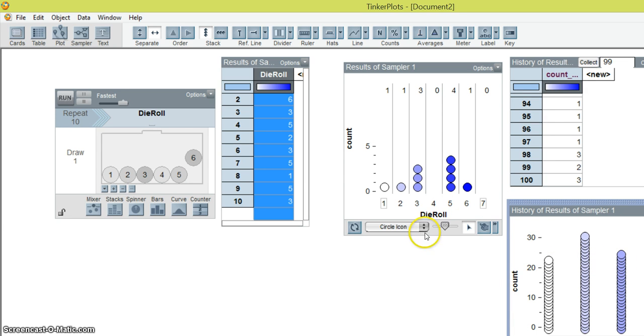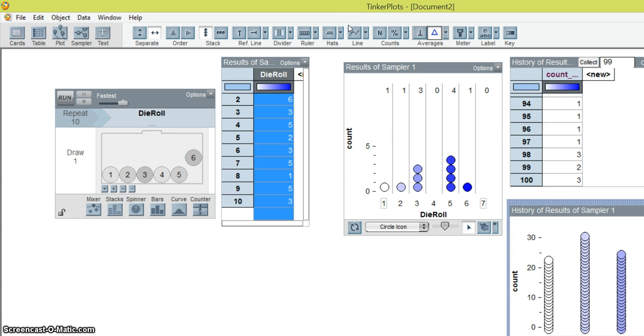So it gives me a sense of what kinds of results I might expect to see and what would be really unusual. Now, one more thing I want to show you is how to find the average number of 3s that occur. To get the average, I can come up here to these averages, and there are two different buttons I can push. This triangle gives me the mean. This is what we usually think of as an average.